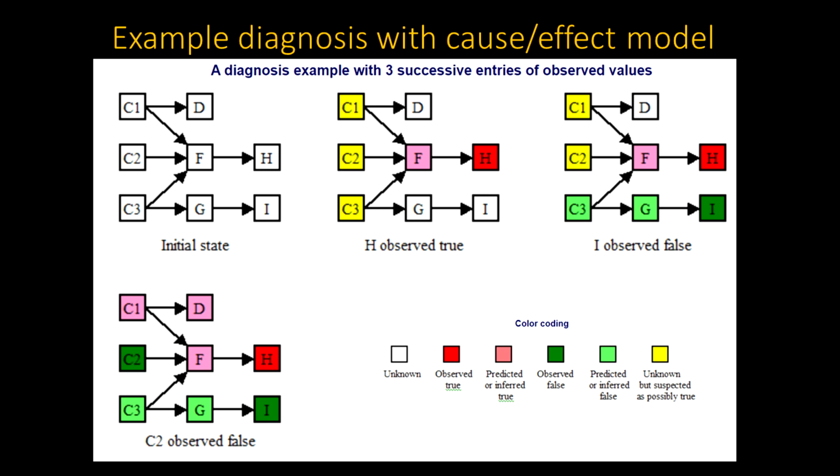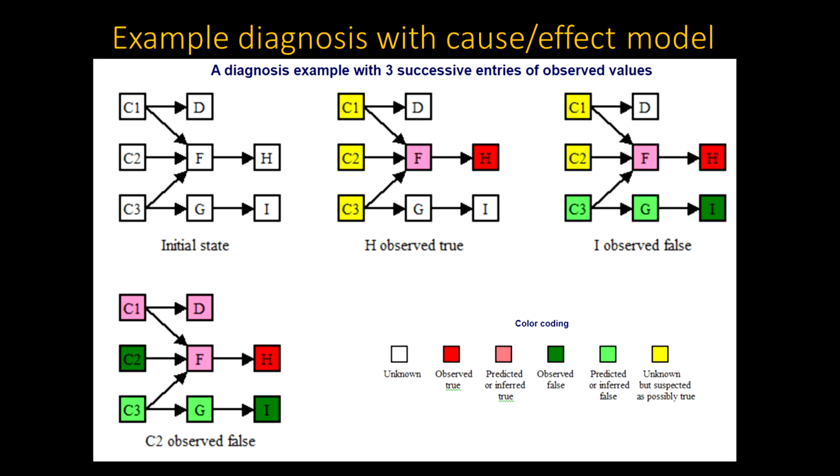So the next step is, now suppose that data came in on I. Maybe we chose to run a test. Maybe we don't normally observe this variable, but we ran a test because we're trying to see, well, maybe we can prove that cause C3 is actually okay. And that was the case. It was observed that we don't have problem I. And again, the single input possibility said, well, okay, so G apparently couldn't have been a problem either.